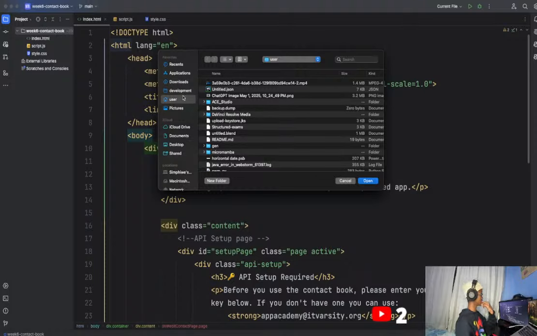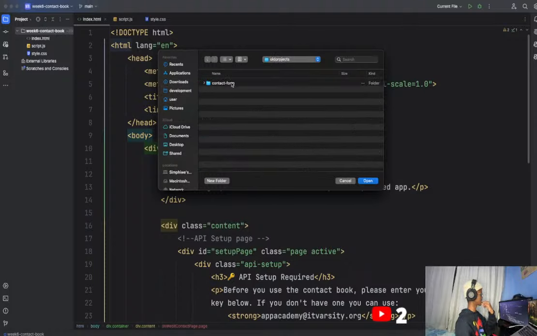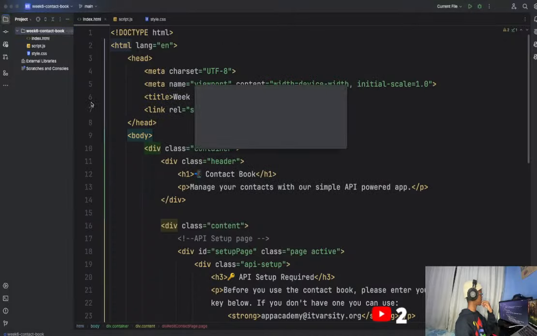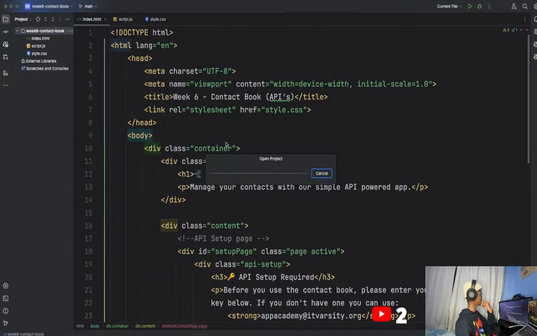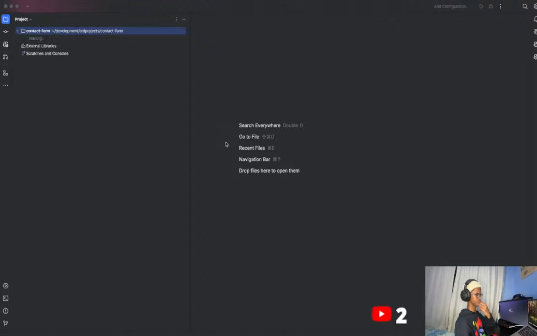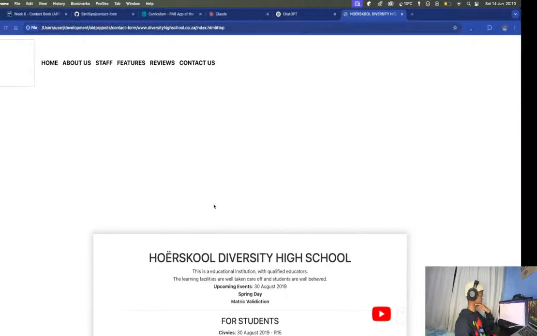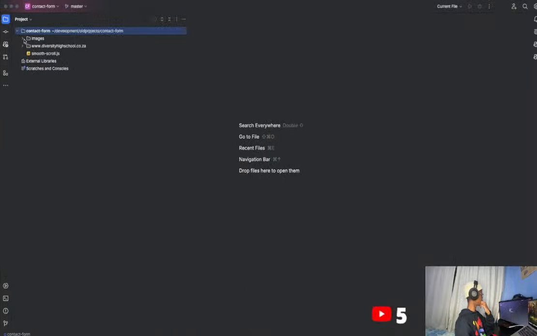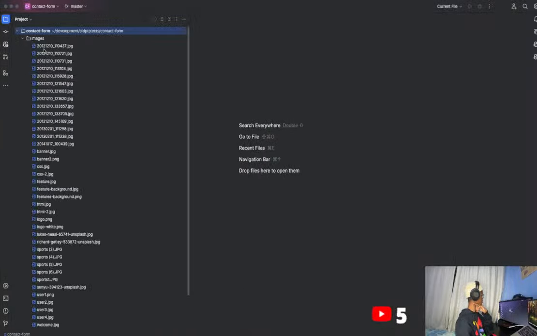What IDE are you using? It might be your IDE. IntelliJ IDEA, you can download the community edition of IntelliJ.